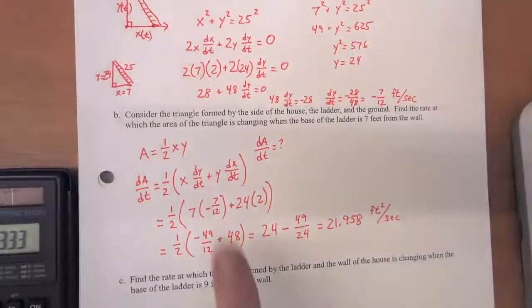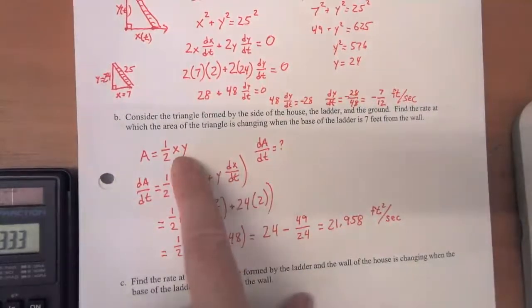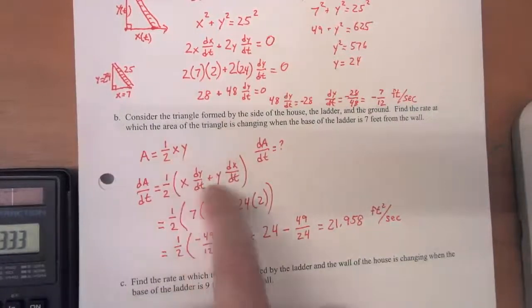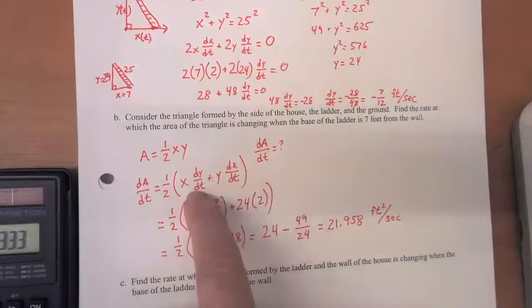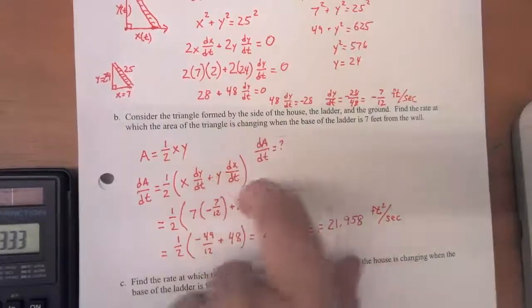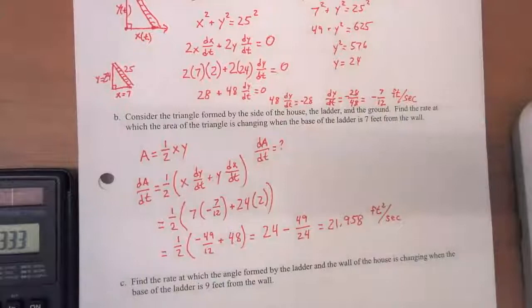So this gives you an idea of how we can solve a problem that's got more than one variable when it would be hard to find a relationship between x and y. It's not a problem. We can just use the product rule. As long as we know dx/dt and dy/dt, we've got enough variables that we can substitute into this problem. The reason we had a problem when we were dealing with the problem earlier where we were talking about the volume of the cone is that we didn't specifically calculate the rate of change of the height over time and the radius over time. So we folded those into a single variable to kind of save us from calculating that extra rate.